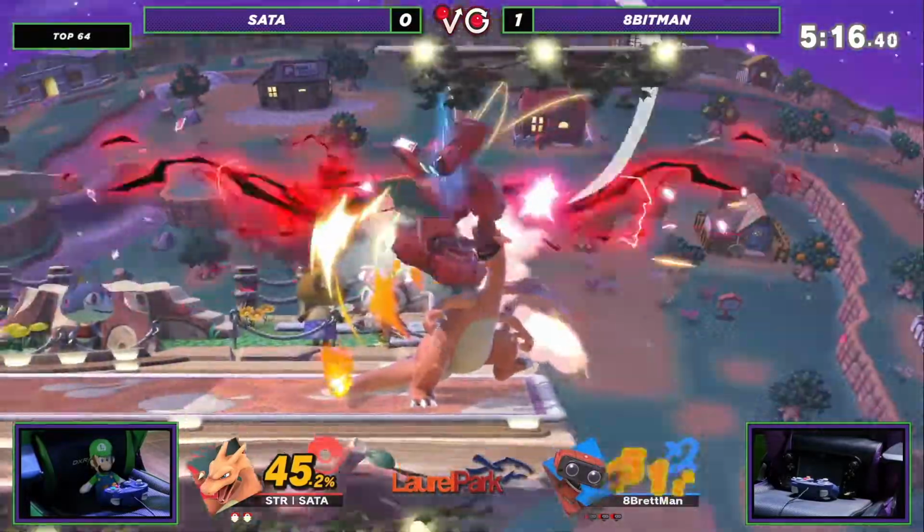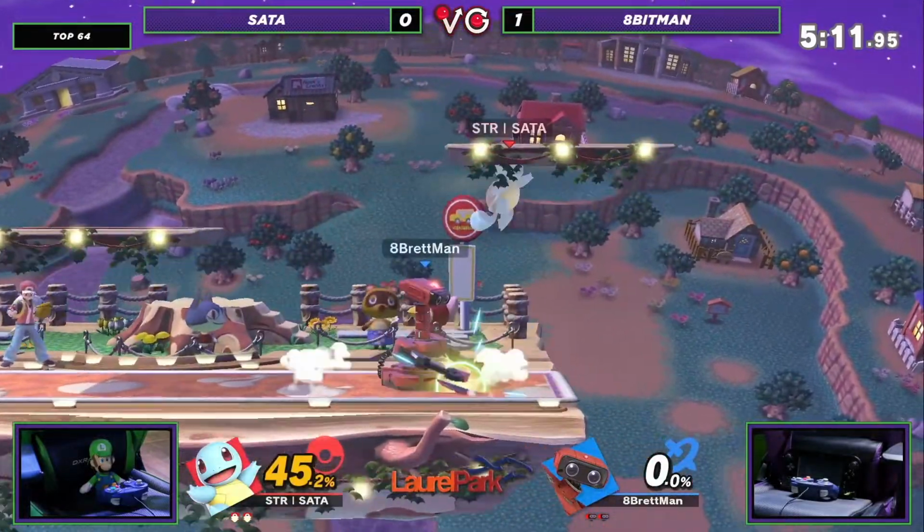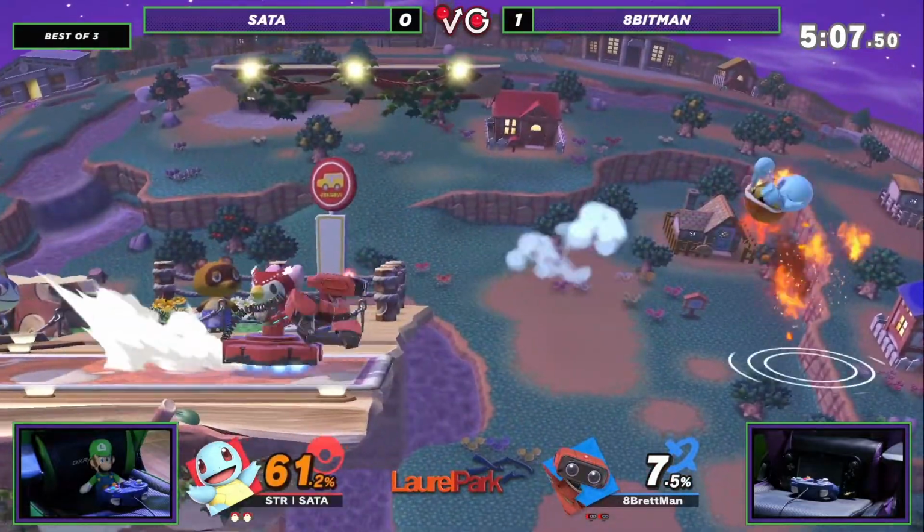So hopefully, I mean, this is kind of the grab territory. Up smash will do it as well, especially 8BitMan trying to hit that shield. Not going to work out for him. And two stocks apiece, but SATA still has to fight back.